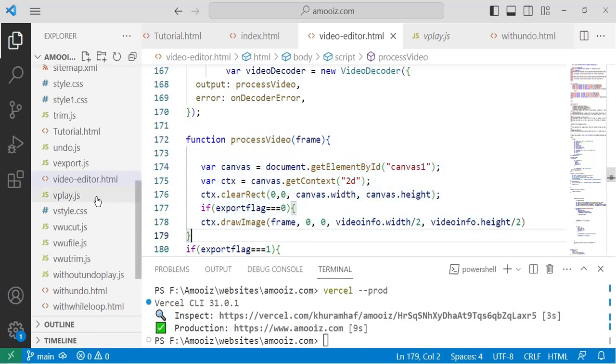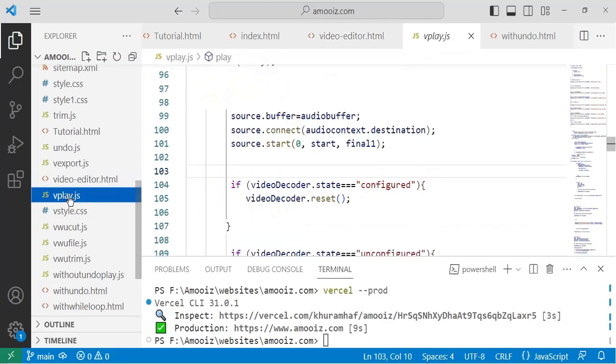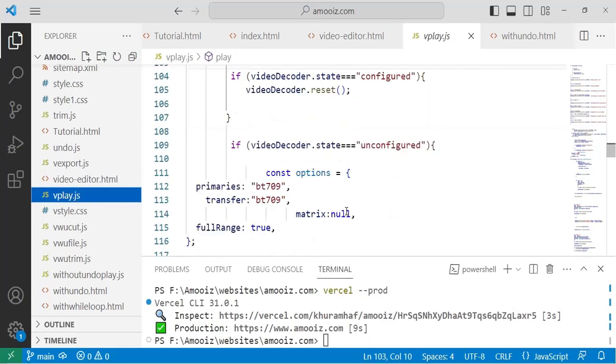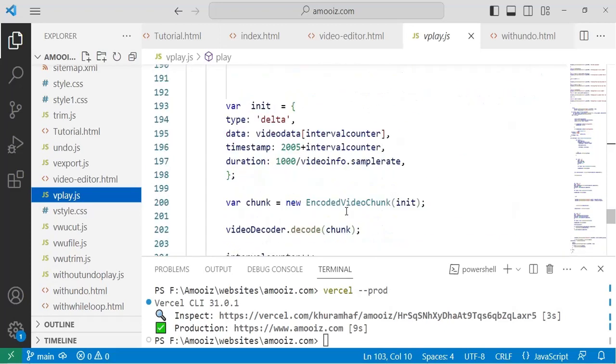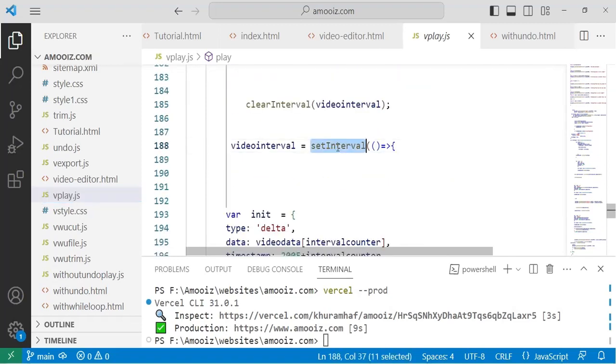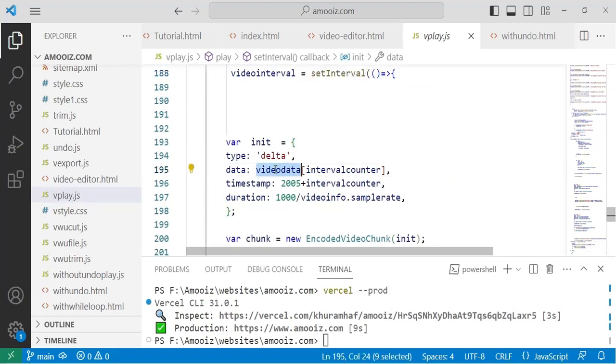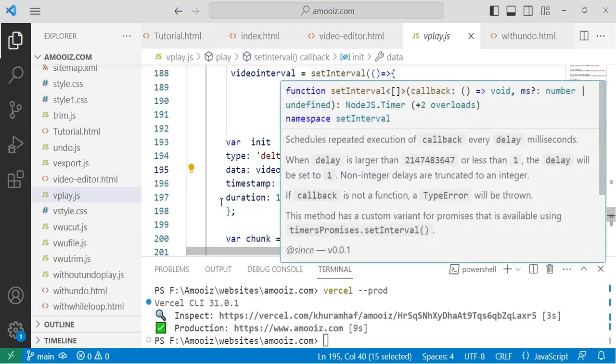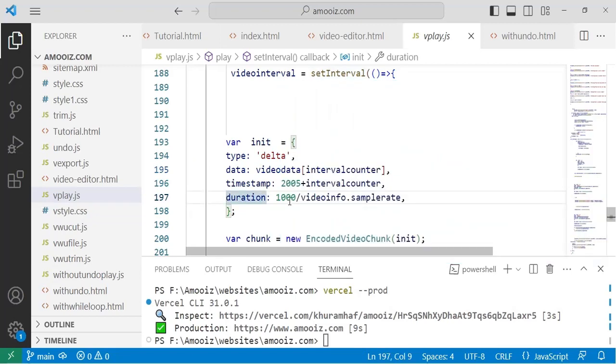And how am I decoding this? Let us come into the vplay.js. Here I am decoding. I am setting an interval and using video data to decode. I am incrementing the video data index one by one, and at every interval, whenever the set interval is called, the incremented video frame will be decoded.